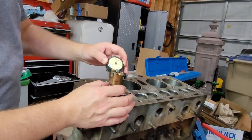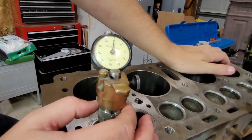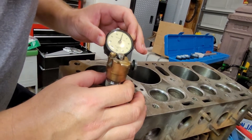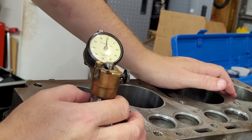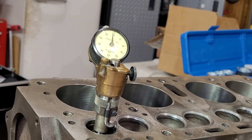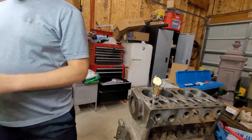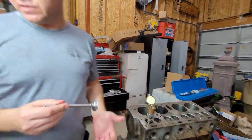Now the probe is reading right on the sealing face, we're anchored on the center of the valve guide — so we turn the gauge and zero it out. We sweep it around and watch how much runout we get. We need to get a good zero first, and then sweeping it shows one, two, three thousandths exactly — three thousandths of runout. We're allowed three thousandths, so this valve seat is good. It is concentric — the sealing face is perfectly concentric within spec.